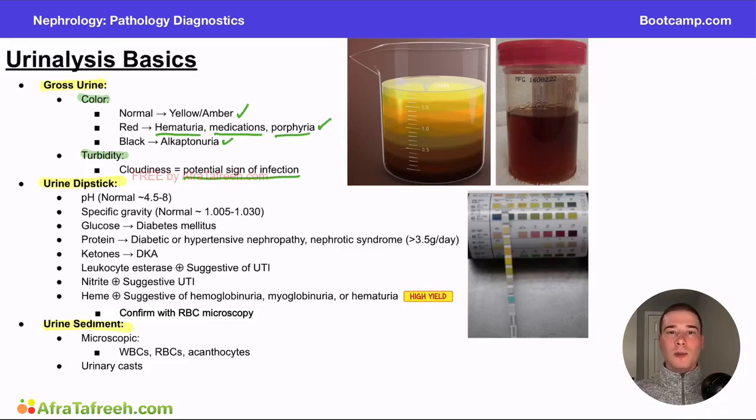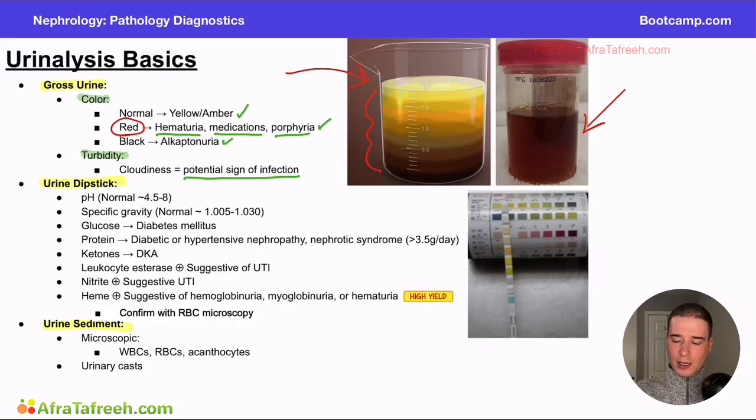Obviously, we'll get more information before we decide on a treatment option, but these are good clinical clues that you can get, right? And that's the goal in medicine, is to use your clinical clues and use your thought processes to come to the diagnosis for the patient in order to help treat them. So in summary, the main things you're going to get from the gross urine is going to be the color, which we can see right here, a yellowish to a more darker color. And you might also see some other unique findings, such as redness in the urine. And we've talked about a couple things that can cause that presentation. So next, let's look at our urine dipstick.